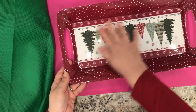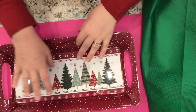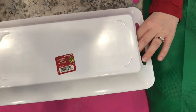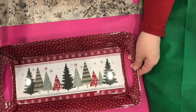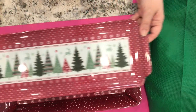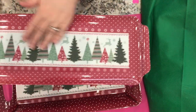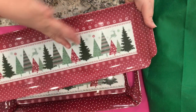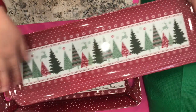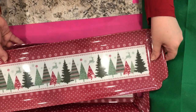I saw these pretty trays and they have so many lovely designs currently. I really liked this one — it's long and a bit shallow with handles so I can carry things in it, and this tray was $3. I got this other one too, which is longer and very narrow. I don't have anything like this in all my Christmas platters. I love the design with the reindeer and trees, and this one is also $3. They're just really cute trays to use during the holidays for presenting foods and snacks.